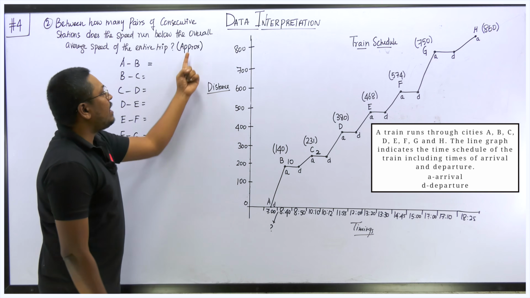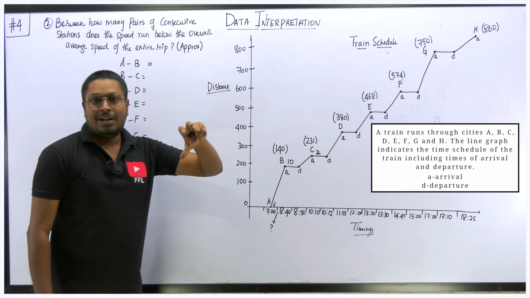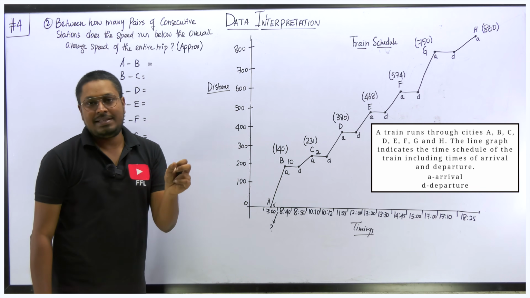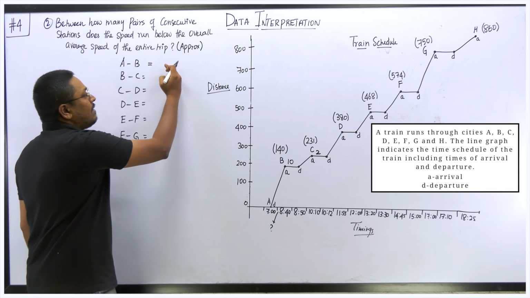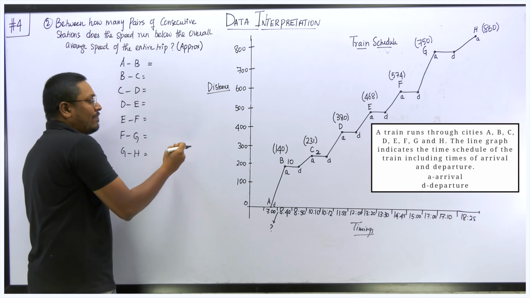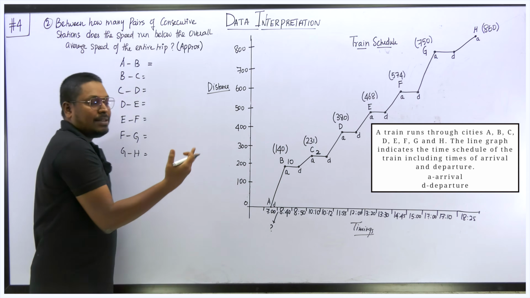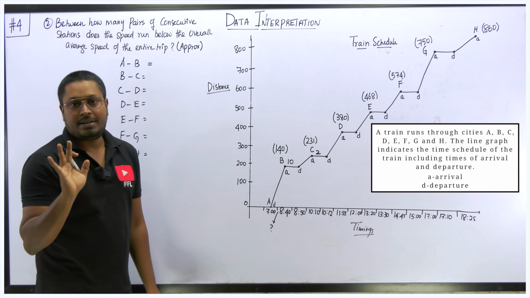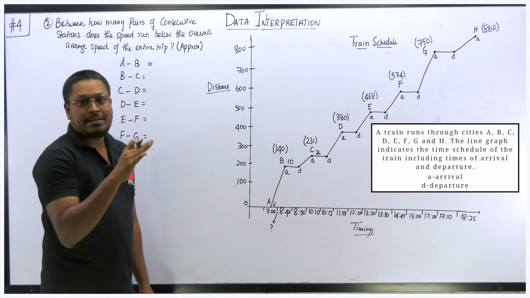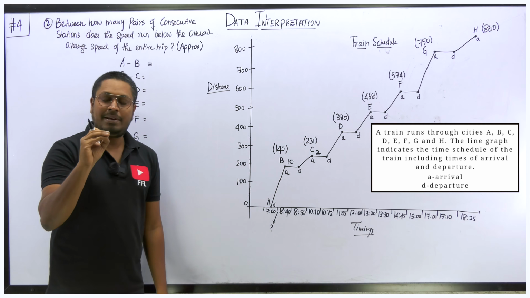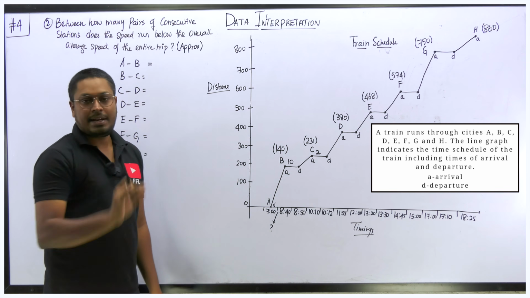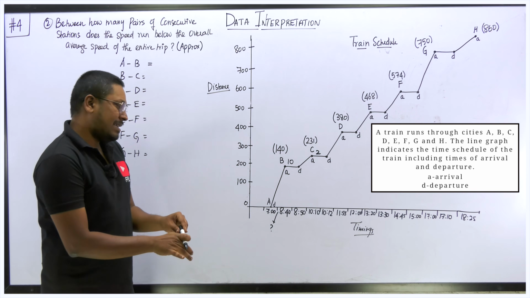But remember one thing, we need to find an approximate value, and an average is always easy. For example, if all the values are around 50, 40, then the average will be around 45 plus. We can think like that because it's an approximate. If we need to find an exact answer, that is difficult. If it is an approximate, yes, we can use a small technique to find it. It's easy actually.